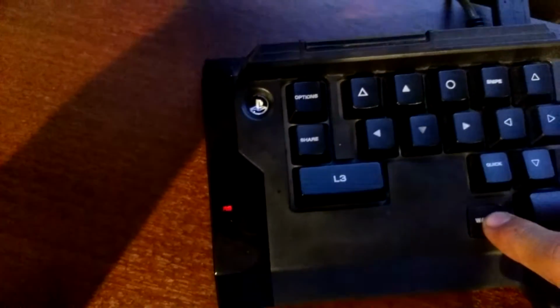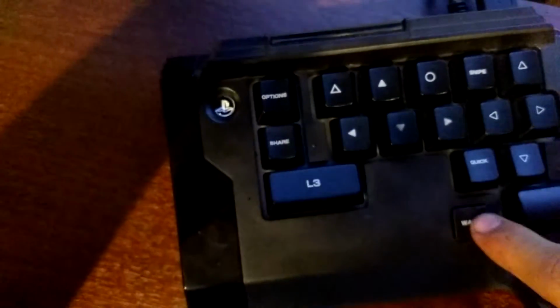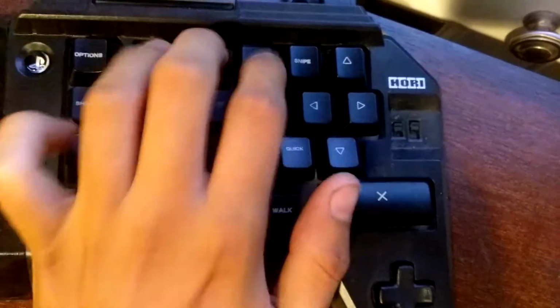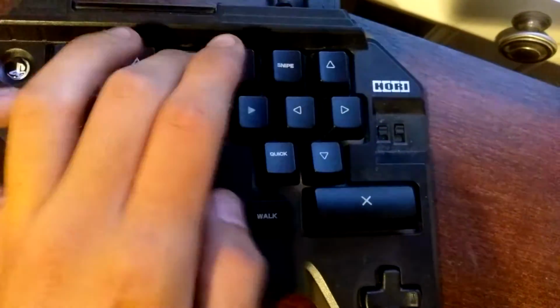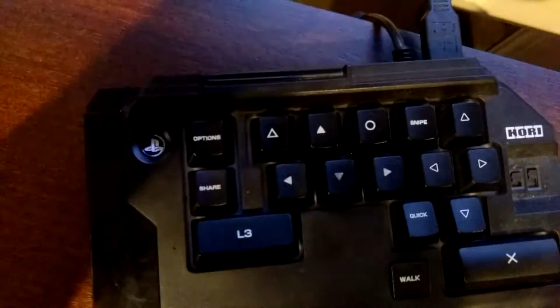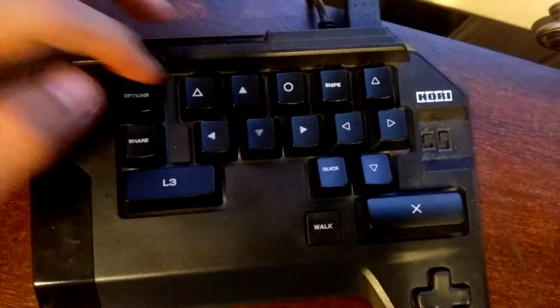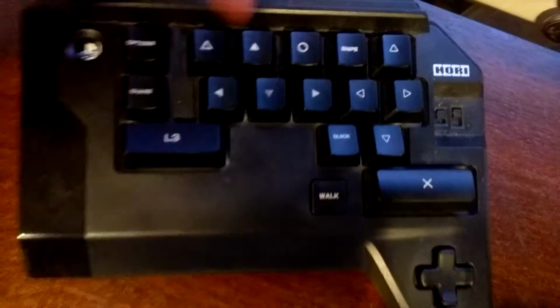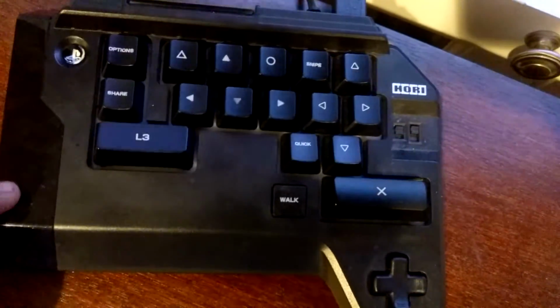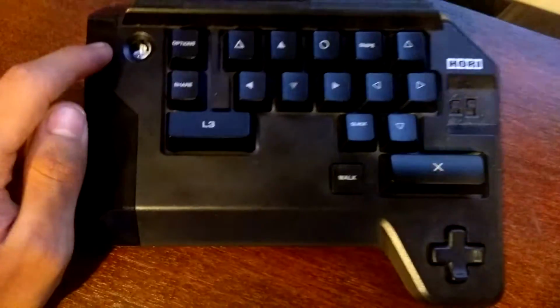My quick, nothing. My walk is R3, which is melee, so it's quick, easy access when I'm running. Using the supers, if you're playing Destiny, you get your supers and your melee right here off the jump. And my X is still X. I haven't changed that. If you want to switch them and don't know how, you hold the button you want to switch, and you click these down here, going up and down, and it will eventually show you what each button could input as.